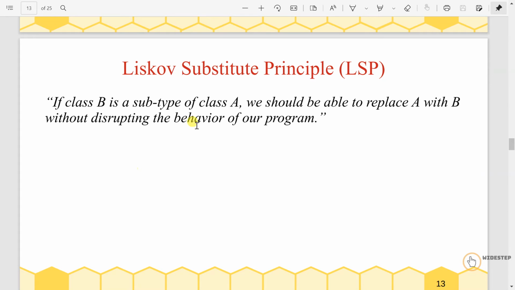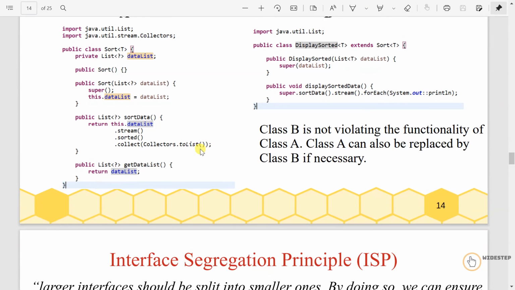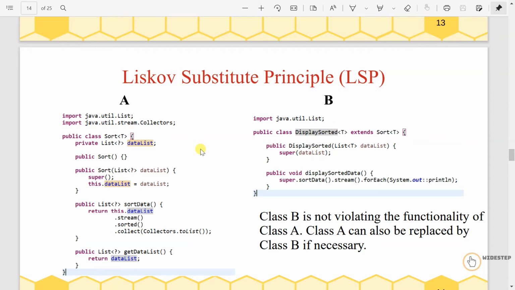If we take an example, let's take the same example we discussed in the open close principle. We have one Sort class here which has a function sortData, and we have the DisplaySorted class which offers the display of sorted data. So class B is not violating any features or functionality of Sort.